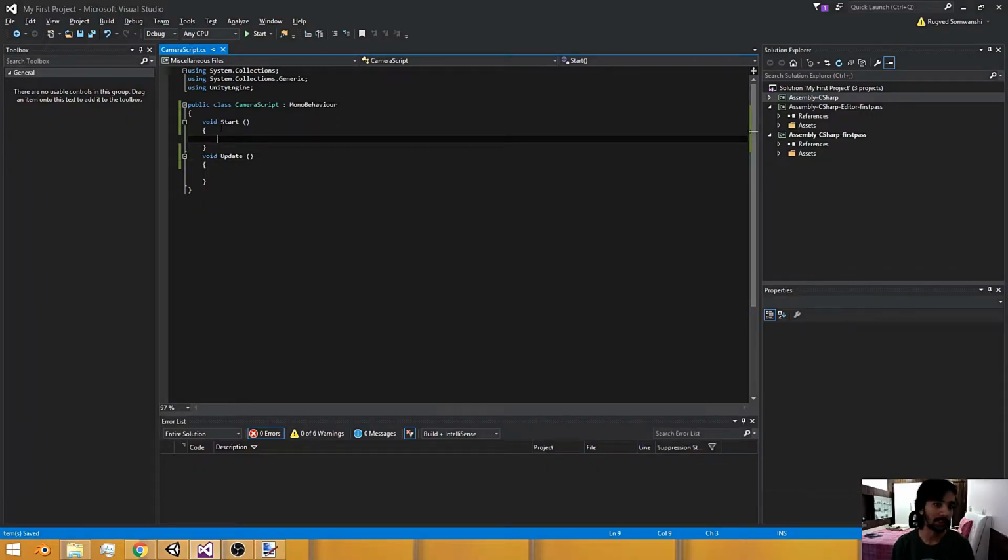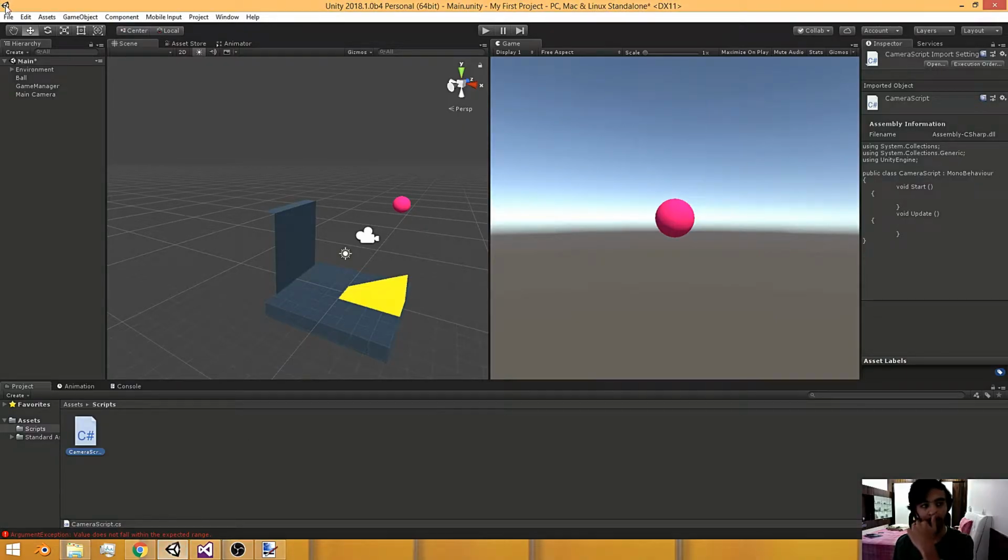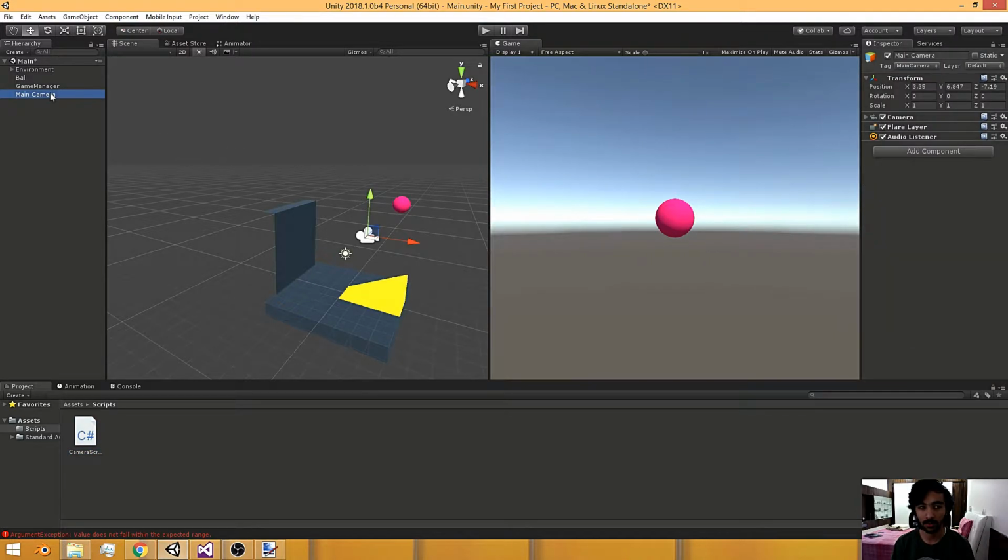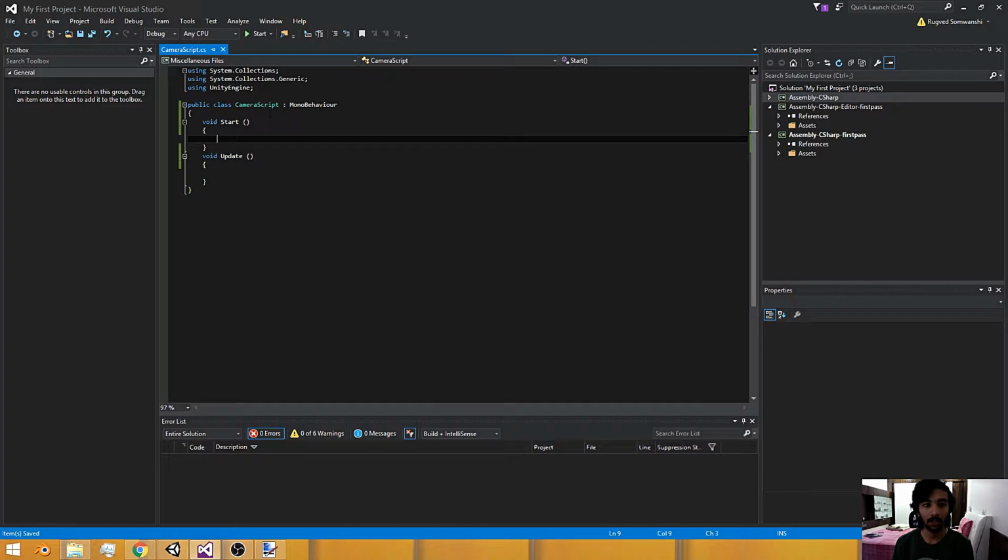So let's get started. What I'm thinking of doing is we have to follow this ball, right? So how about we just update this camera's position to the ball and not its rotation. Easy as that. So I guess we don't need start. What is void start?